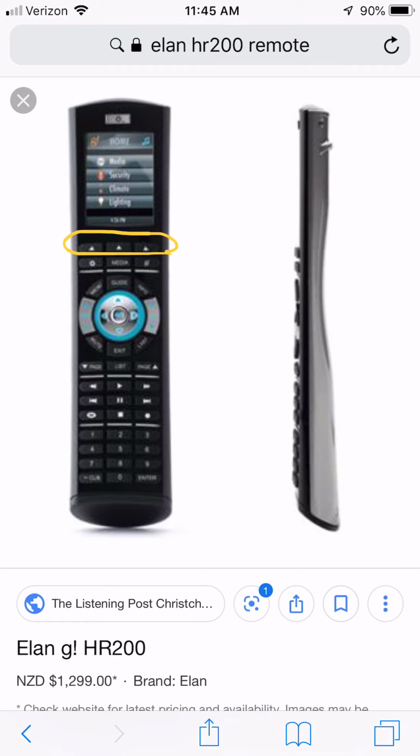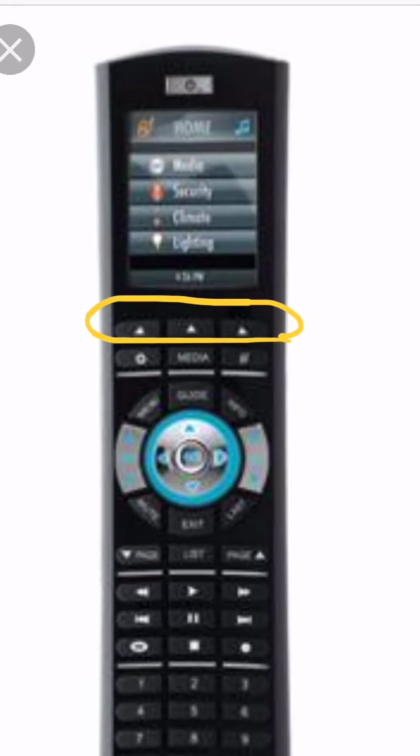It does have the touch screen, but it also has these 3 little buttons. Now the next time that you turn your zone on, what you may have to do is actually press your media button and then select TiVo 1 or Dish 1 or Satellite 1, whatever you're watching, to refresh that page. So we would press media, or if the zone is off, we would then turn the zone back on.